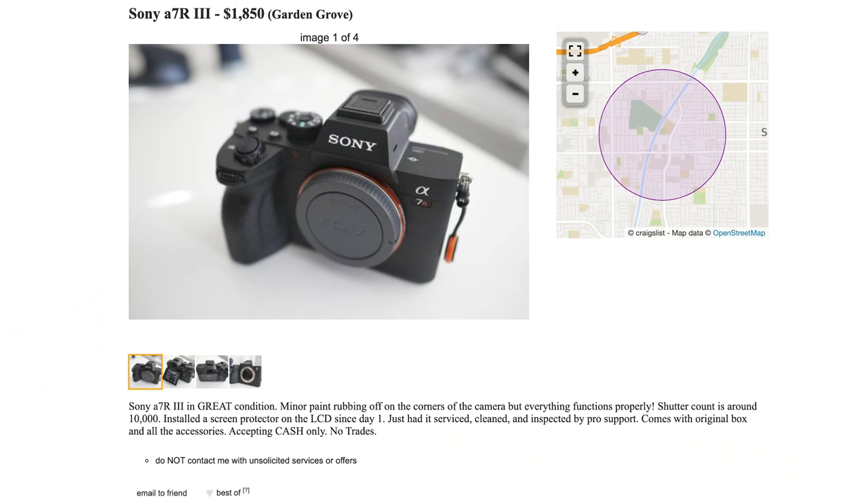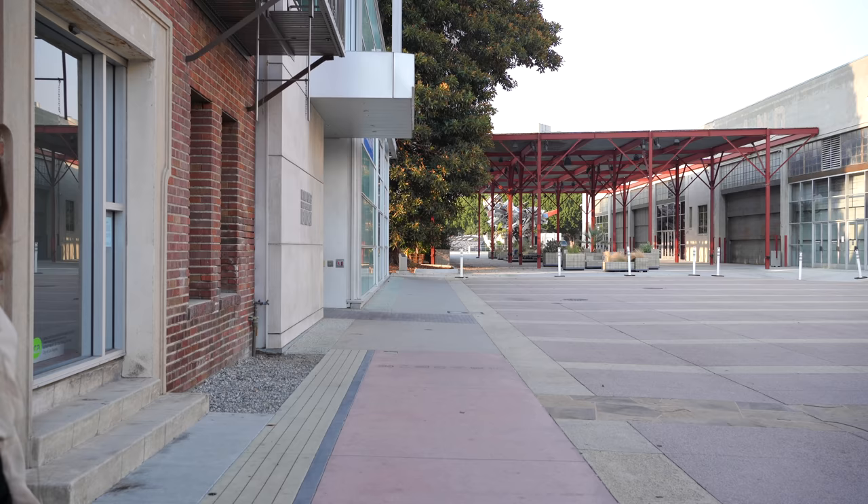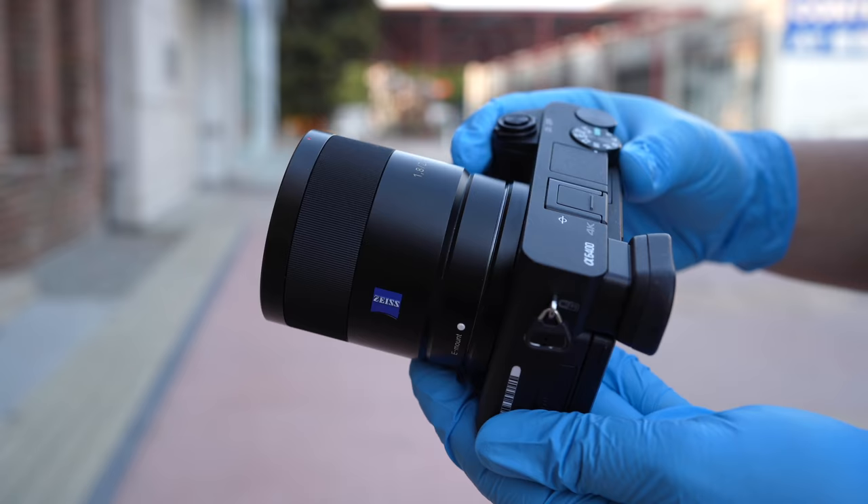How these sites work is you punch in the product you want to buy and a listing will show up. In this listing there should be a description and photos of the product. If it's looking good and the price is somewhat what you want to pay, you message the seller. In the messaging stage — whether it's email, text, or in-app messaging — make sure you get all your questions answered about the product. When you meet up in person, all you want to be doing is inspecting the product and making sure everything checks out. If you want the seller to be flexible on pricing, make sure you do it before you meet up.